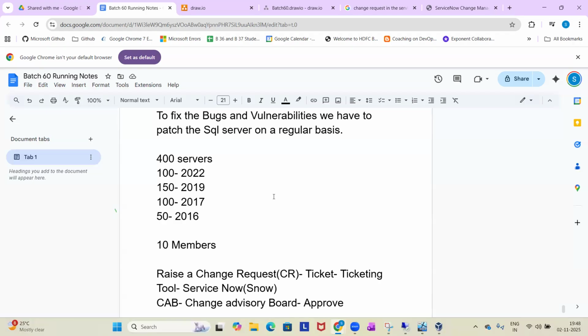Then you have to send a group email. Then all the application users will be aware of it. During this time the servers are going to be patched, so it will not be available for 1 hour. You might get some messages right from the bank and all: we are undergoing scheduled maintenance Saturday night 1 to 2, you will have some connection issues, something like that. You will get a standard message from net banking or from your internet provider. In the same way, they will be mentally prepared. Saturday night 1 to 2, my servers are not going to be available, so they will not create any issue and all. So even if it is non-prod servers, you have to get the approvals from the application owner.